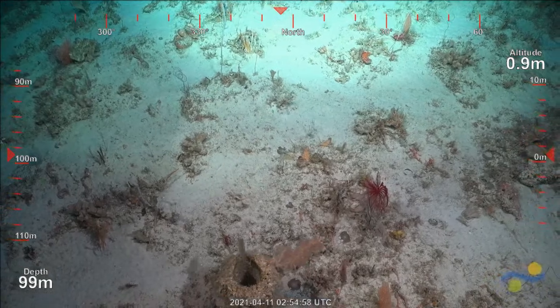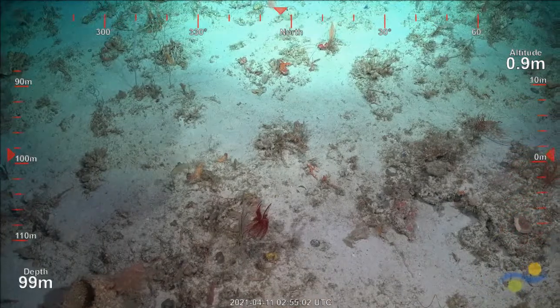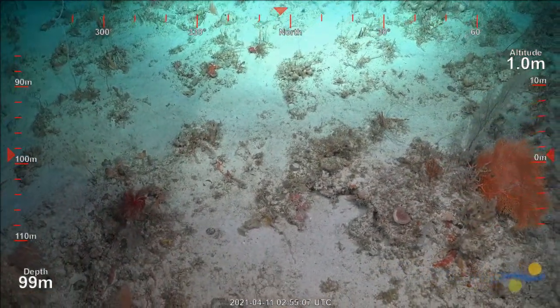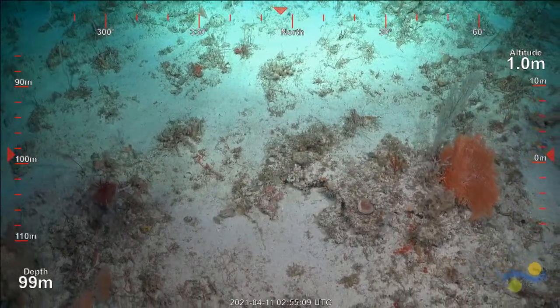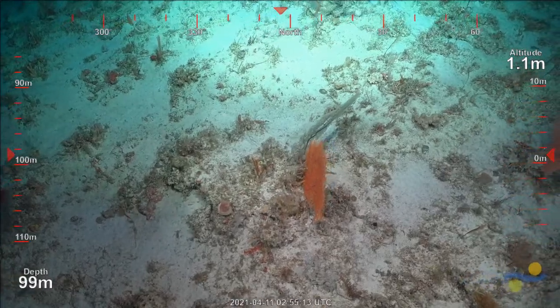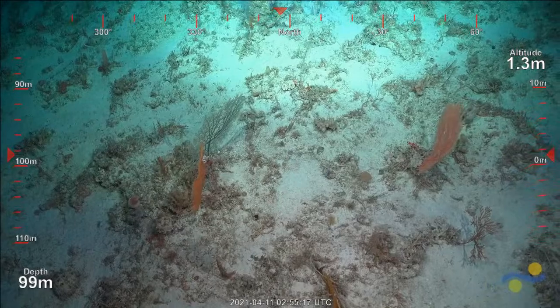Oh, there's a fish in that. Something splashed underneath us. That looked like a kind of orange fan thing on the... That gorgonian. That big one? Whoa, we saw... Yeah, we've seen some of that. What are those? Orange gorgonian fan. Yes. Yeah, we're seeing quite a lot of those, aren't we?